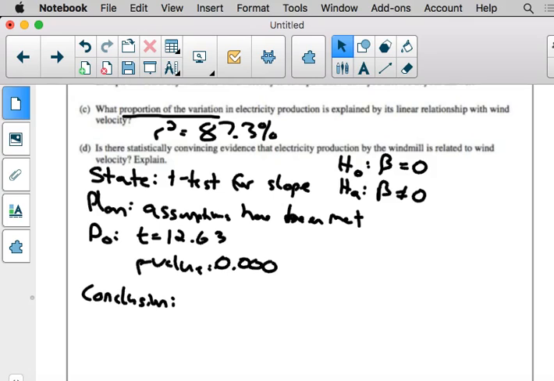That would be just kind of the shell of what you would have to do if this happens to pop up, which isn't actually that hard, I don't think. Again, you know, state, plan, do, conclude. The only thing is this time it gives you everything inside the table. You don't even have a calculator command for this. You just have to know how to pick out the right information.